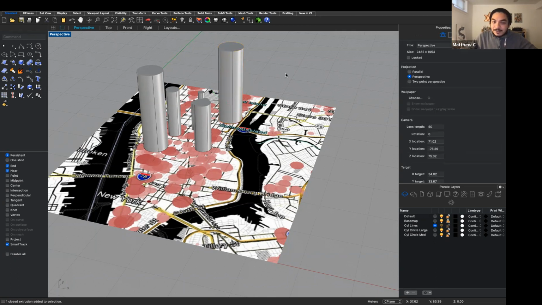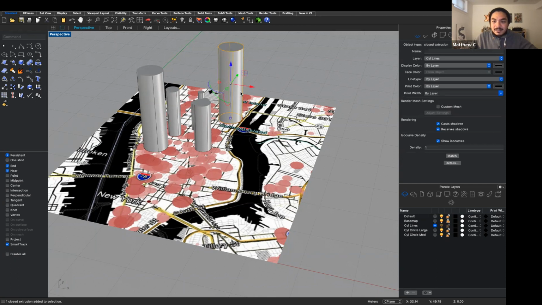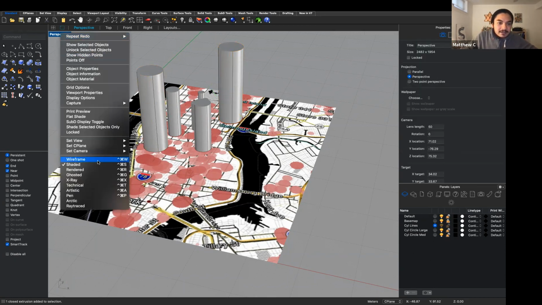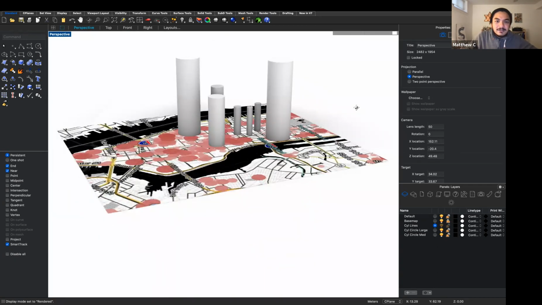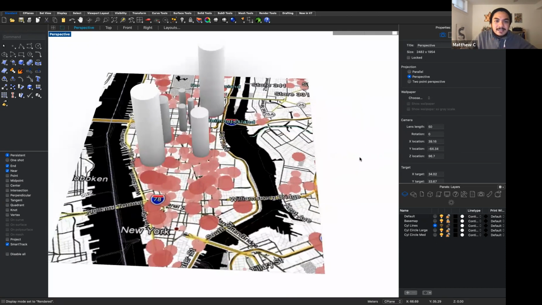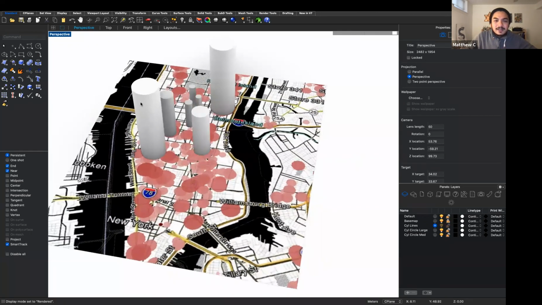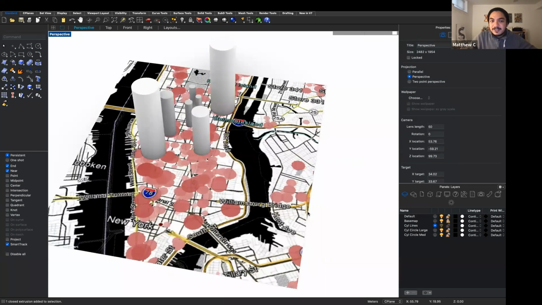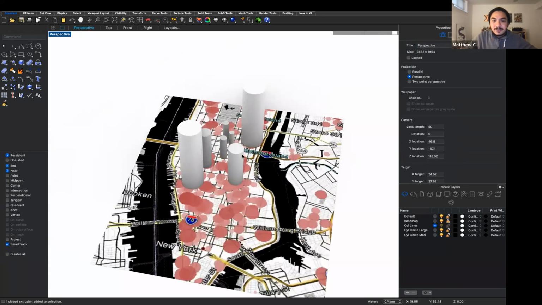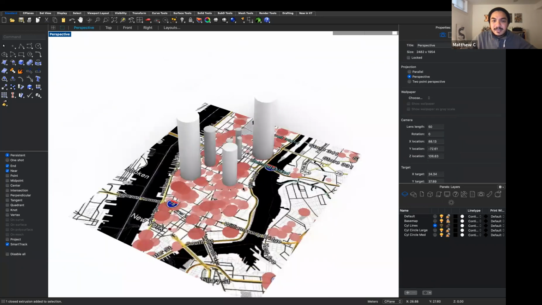Okay, so next thing we're going to do is we're going to start to play with the colors. And this is why it was important to have different layers, because you can manipulate the colors by layers, and I'll show you. Let's go down to rendered mode so you can see what it looks like. The default color is white with a matte finish or a plaster-like finish. Really beautiful. But if you want to just go and start customizing it, you can do that.